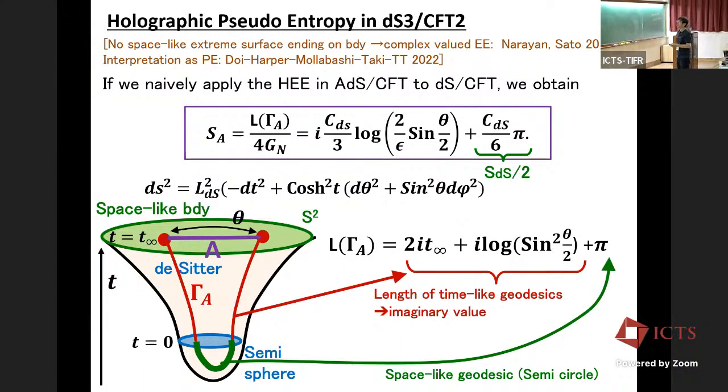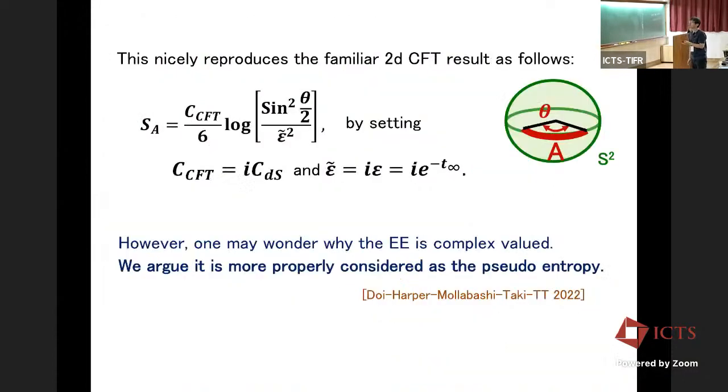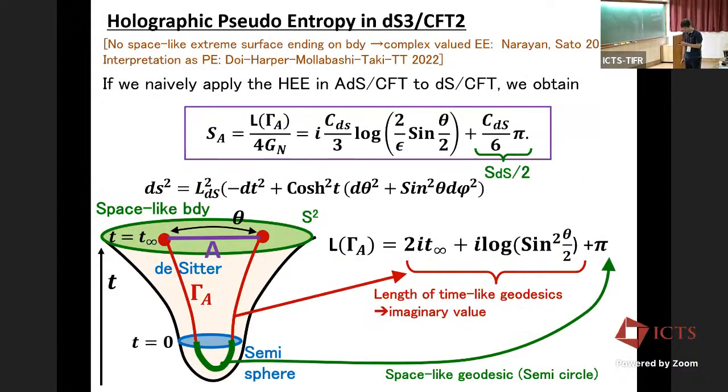But actually, we can rewrite this in terms of the central charge this way. c_dS is a real value, the Brown-Henneaux central charge, and we have to multiply by i because the central charge becomes imaginary. So we can put this into a nice form like this. Of course, we have some imaginary piece, but this imaginary piece is not surprising because the central charge is imaginary in this setup. If we just trust the familiar formula, the usual textbook formula for entanglement entropy on a sphere, where subsystem A is here and the angle is theta, we just get this formula, but with the central charge replaced by an imaginary value. Basically that explains this formula.